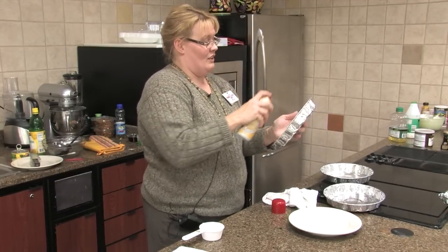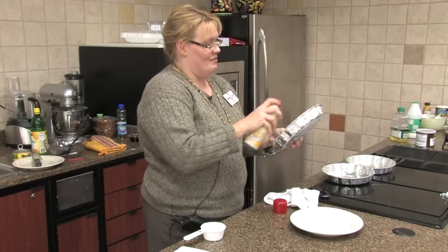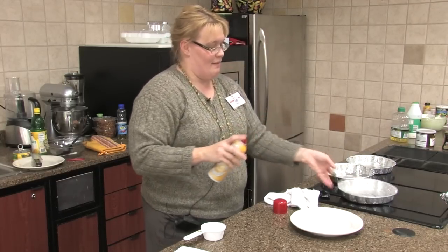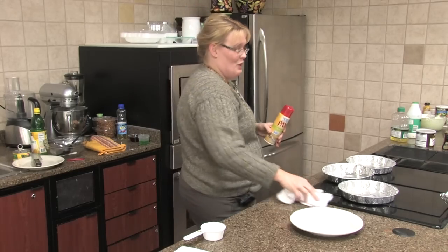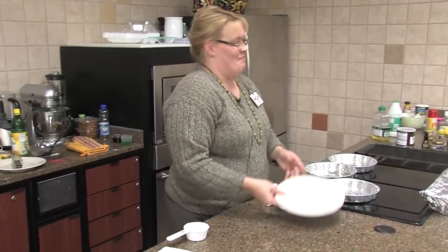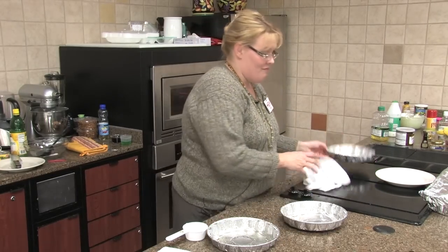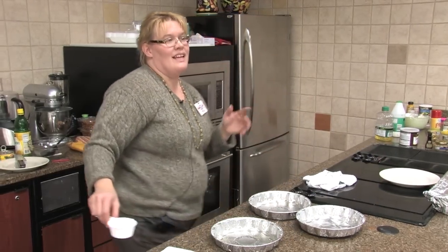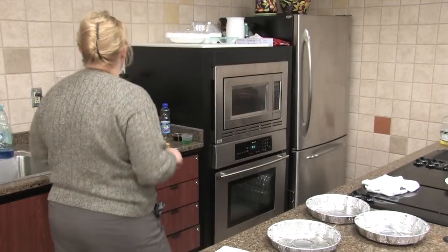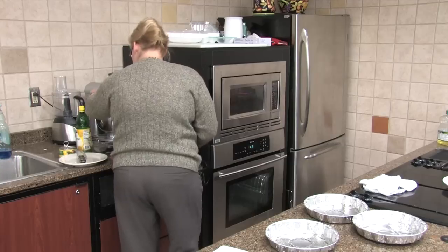Have a feeling that earlier I might not have sprayed my pans. Actually, these do feel like pans that have been previously sprayed. I think I sprayed the wrong ones earlier. All right. Do you ever buy the kind that has the flour mixed? Yeah. We're going to turn this up just a second.